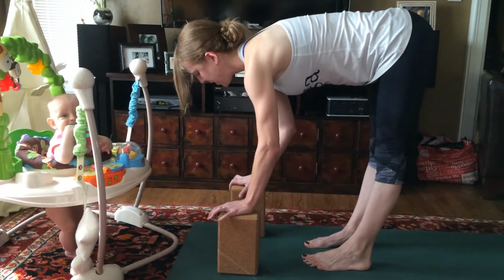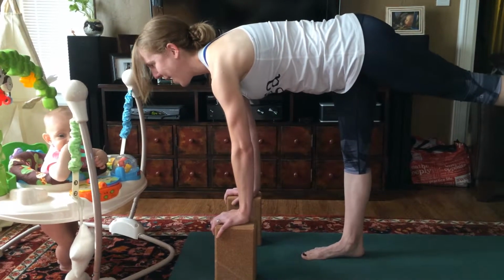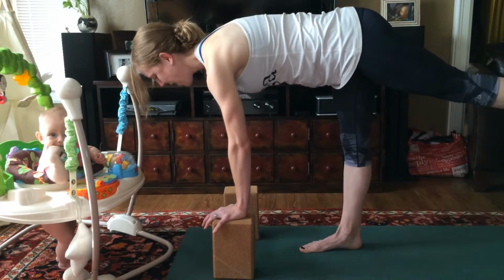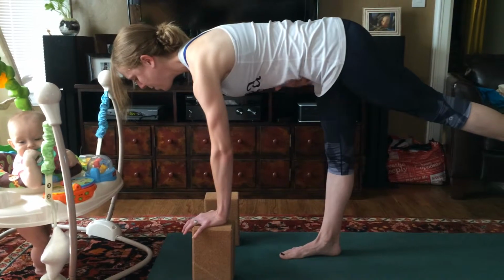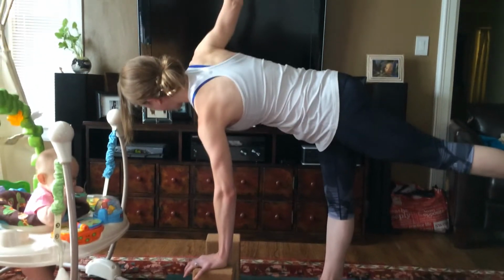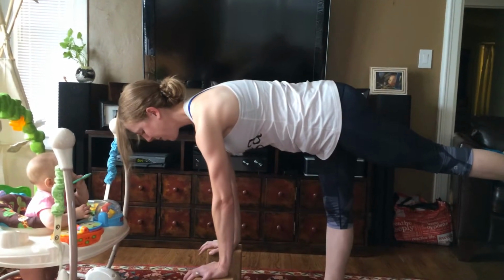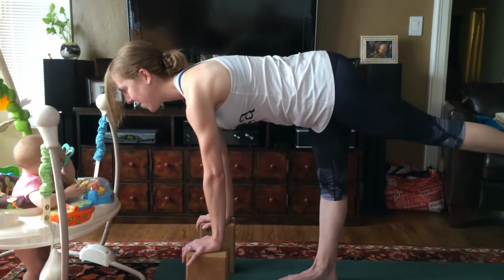Exhale, release your hands down, lengthen your spine, toe heel back in, and then draw your blocks back. We'll place our blocks under our shoulders now. Lengthen the spine and extend your left leg back. Good. Breathe here. From here, start to draw your right hand to your right hip. Press to your left heel. Stay right here. Core strength, hugging hips to midline. Or start to exhale and open your right arm up to the center, to the sky. Breathe there for about 4 breaths. So you're really working a twist and a heart opener.